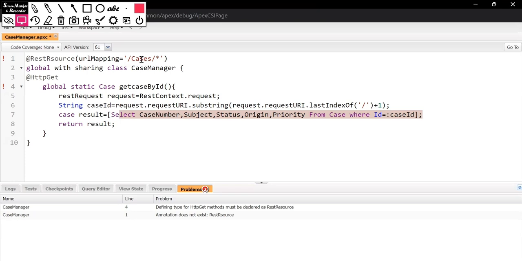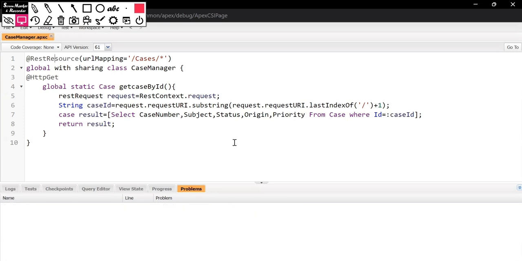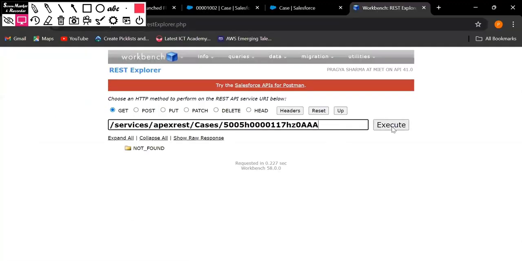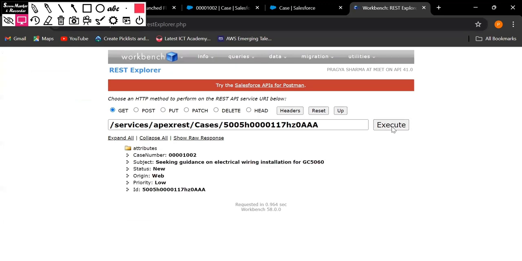So that whole response that came back has the case number, the subject, status, etc. Yeah, now it is correct because I had some problem in my code.